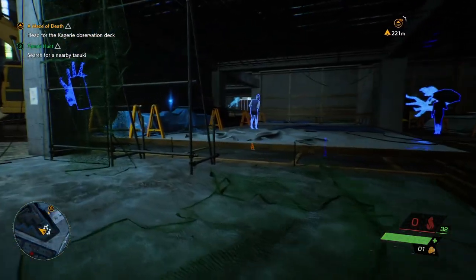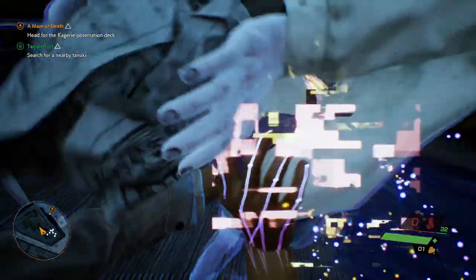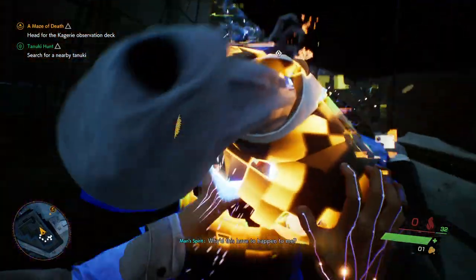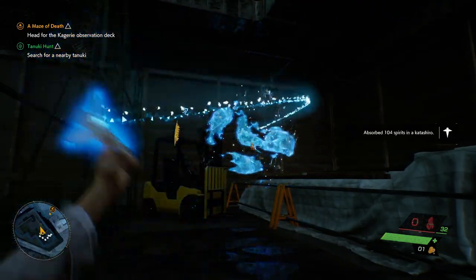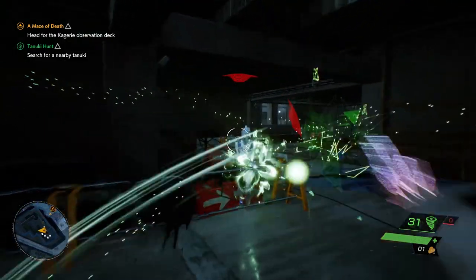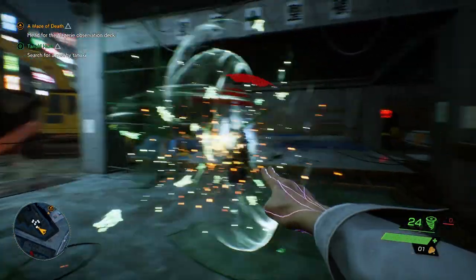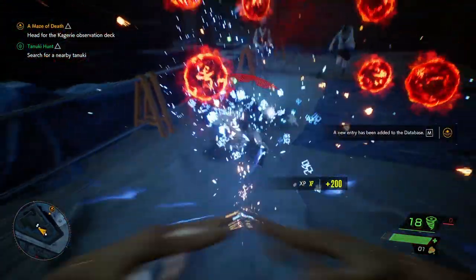All right, how am I gonna do this? Probably sneak up to this girl here. Creepy. Rip her innards out. Rip his innards out. Try to get away from that. Absorb this. And get spotted. Nobody asked you here. Nobody wants you here. Dang it.